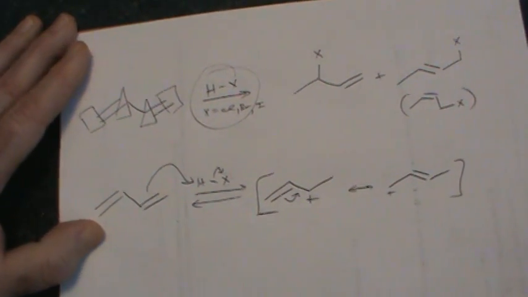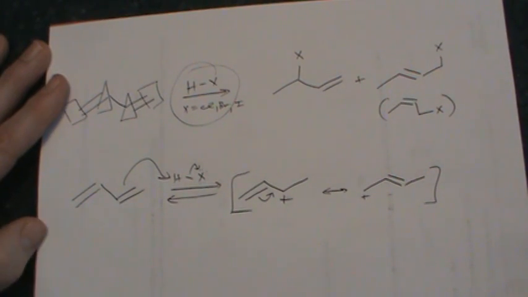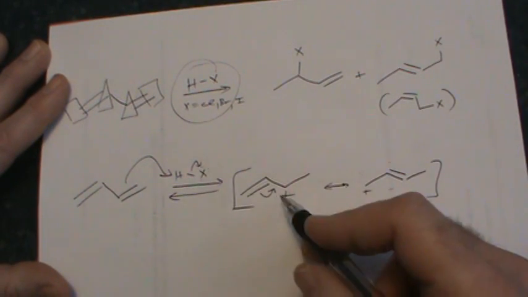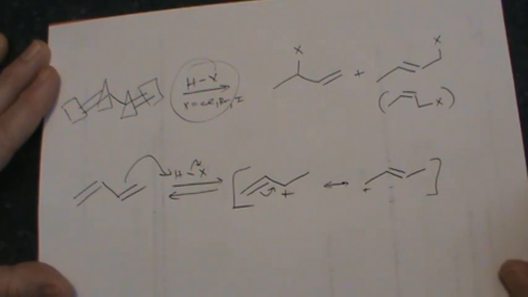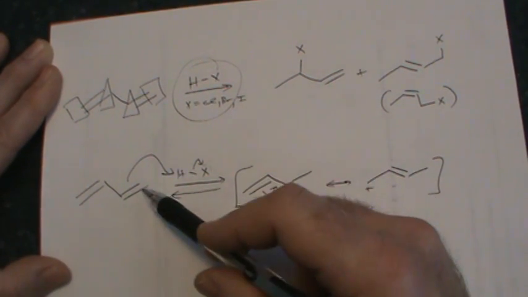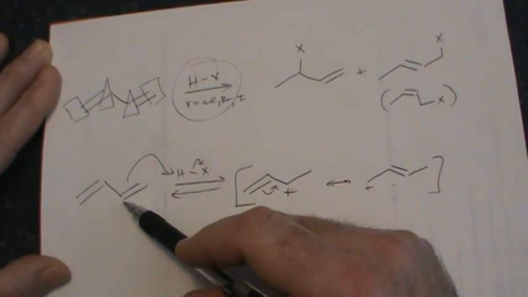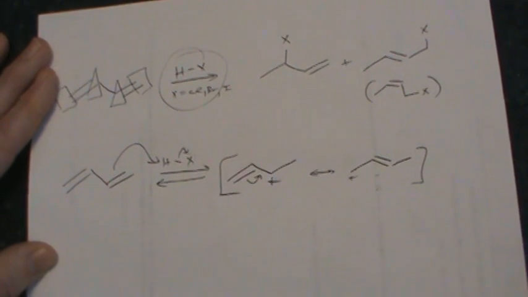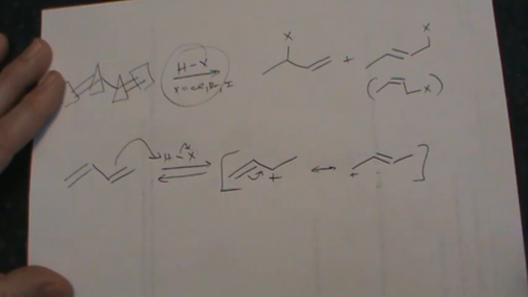So you might remember we talked about the hot potato theory. If we can delocalize that positive charge over a larger volume, in this case over two carbon atoms, that's always going to be much better than having the positive charge centralized or located just at one carbon, whether it's primary, secondary, or tertiary. Resonance delocalized carbocations are the best. So by protonating at the less substituted carbon, we didn't form a secondary carbocation, we formed a resonance delocalized carbocation, which is absolutely the best carbocation we could form in this case.